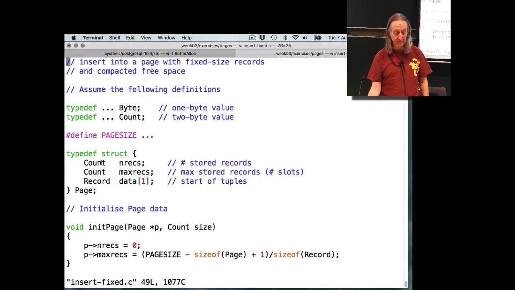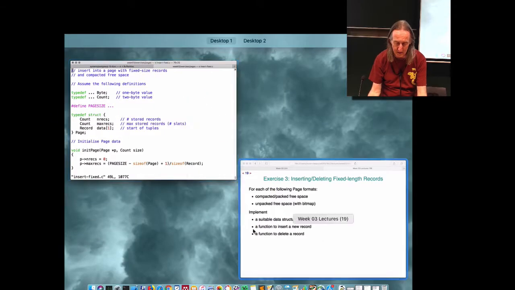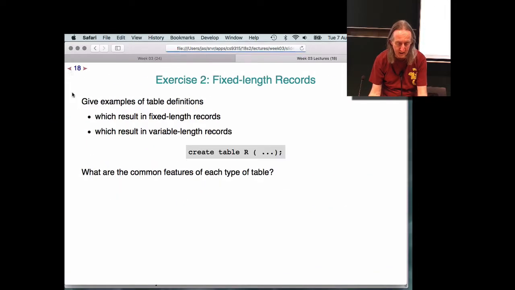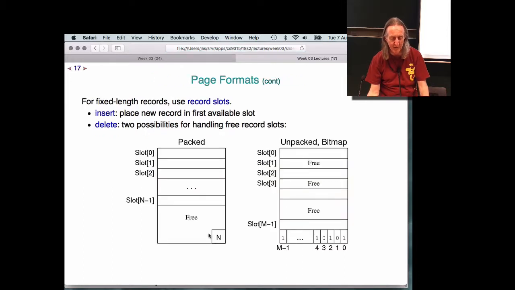So we could have in our page, and remember that in the diagram on the slide, it had at the bottom of the page a counter. Okay, so we're actually going to go in the reverse order. We put n at the top, and then we're going to work down from there.